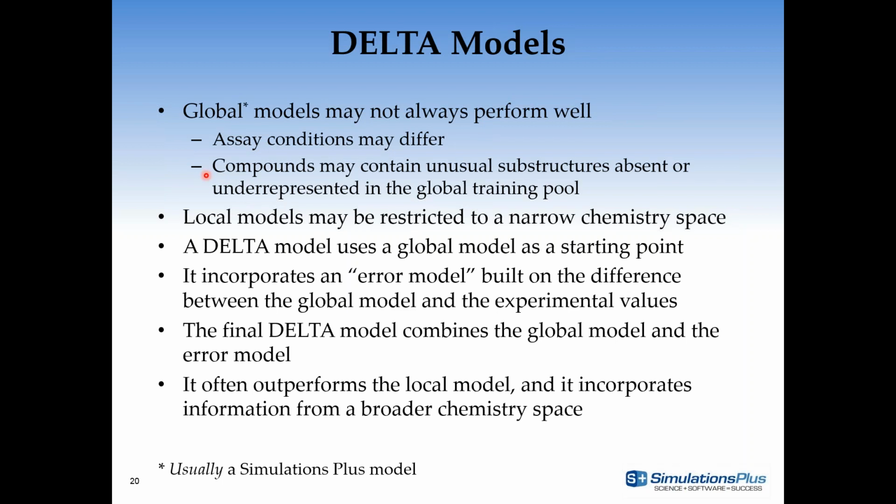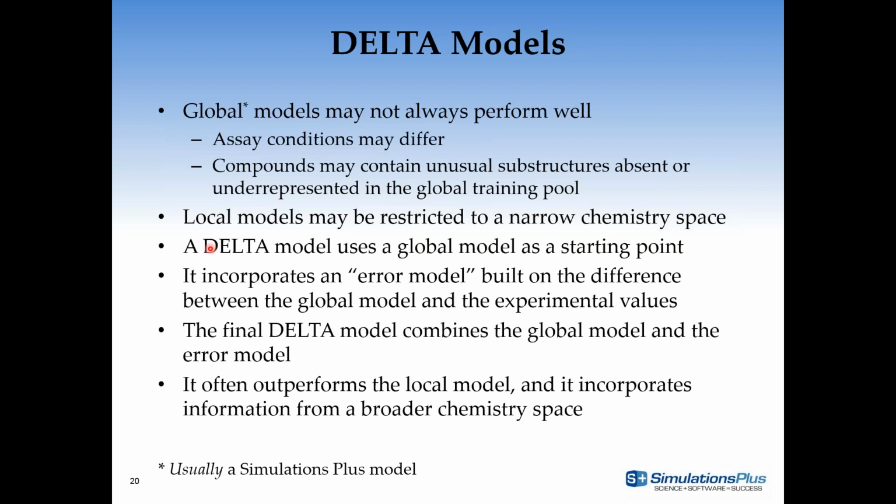Compounds may contain somewhat unusual substructures that were absent or underrepresented in the data that we used to build our models. Customers typically use ADMET Modeler to build models on their own data. We call these local models. But these are often restricted to a fairly narrow chemistry space that a company happens to be working in.